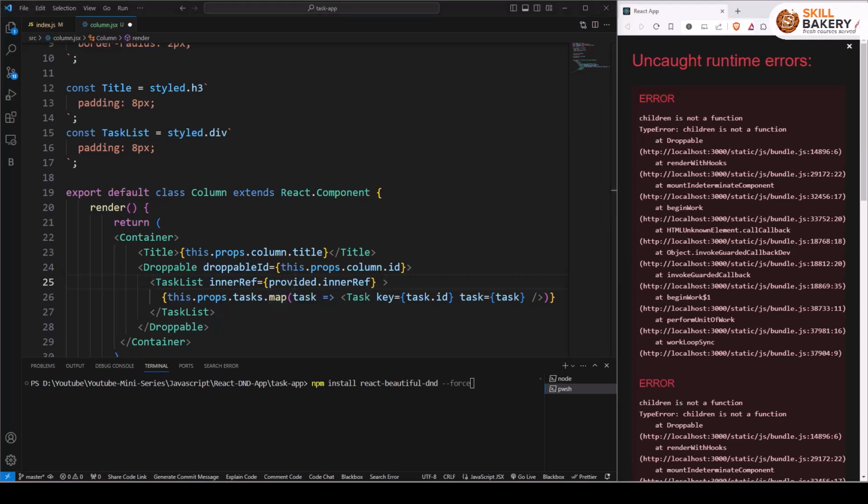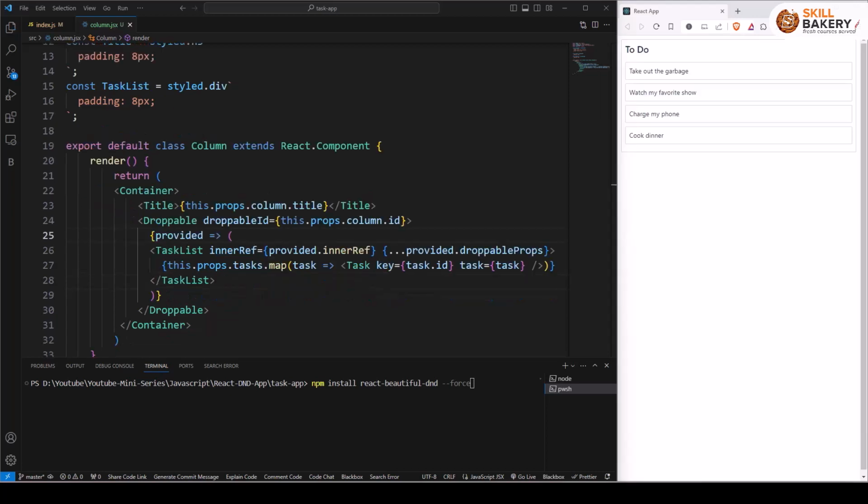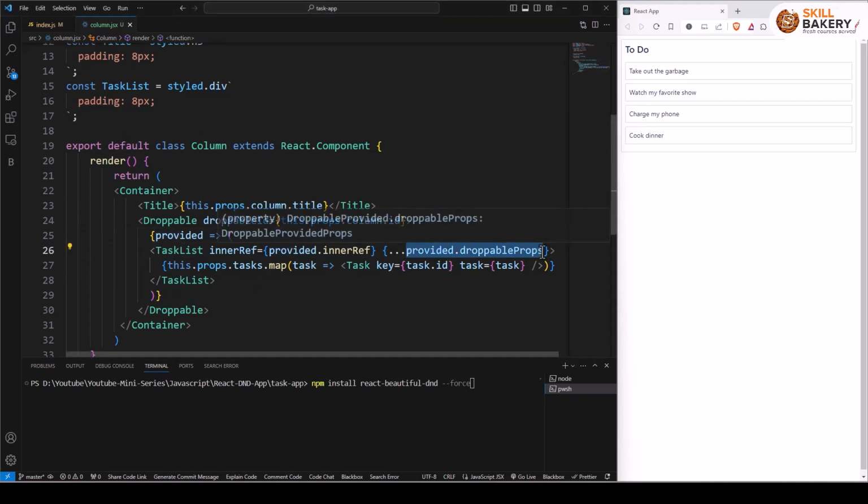Provided is an object that serves a few important purposes. A provided object has a property for droppable props. These are props that need to be applied to the component that you want to designate as your droppable. Generally, you will be able to just spread the provided.droppableProps object directly onto your component.